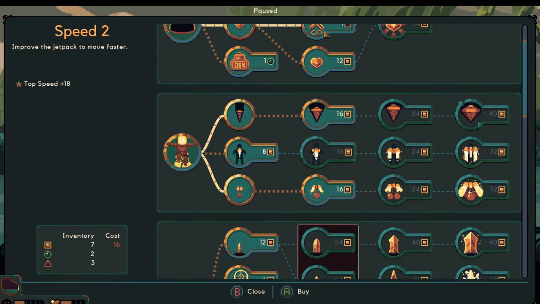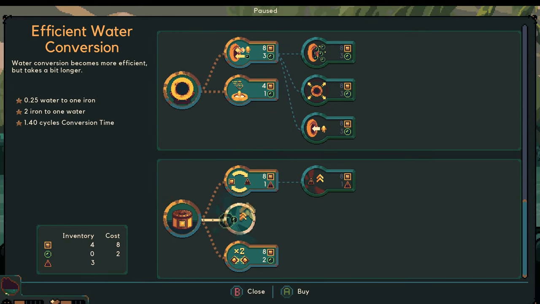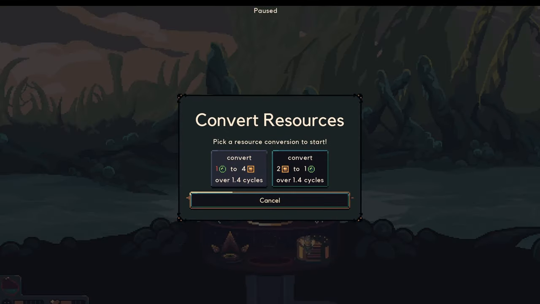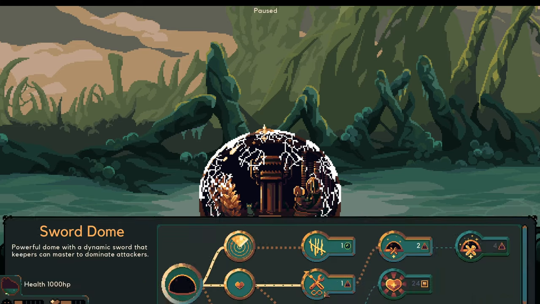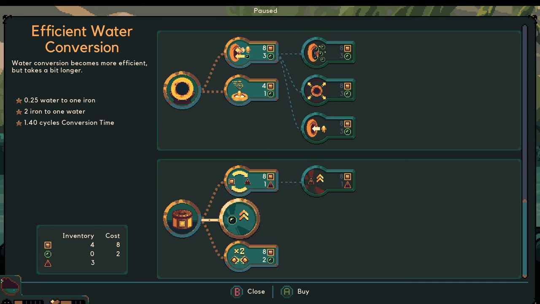Okay, so let's get our iron duplication going. And speaking of iron duplication, we could probably get the duplicator going right now, right? So, hang on, guys. Did I even get the right thing? Oh, bloody hell, I didn't. I got water conversion. Oh, Lord. Okay. That was a big waste, guys.